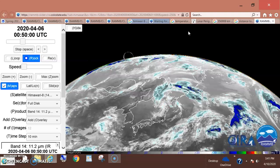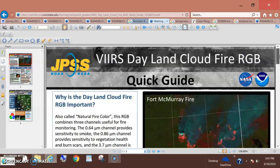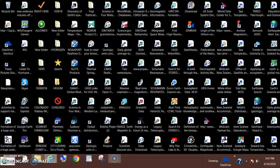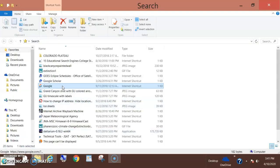But anyway, I felt that it was really important to go over this PDF here to show you basically what I was saying about the temperature and the colors. Almost like it's the same color as fire. So I'm going to leave that here. Let's see what they say about the temperature of fire. What's the coolest temperature of fire?